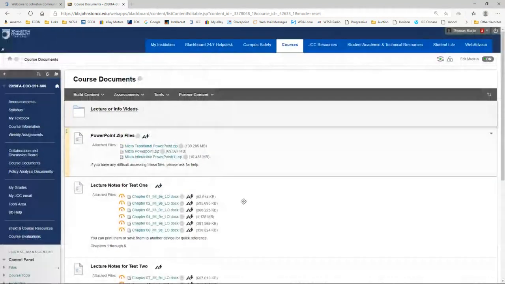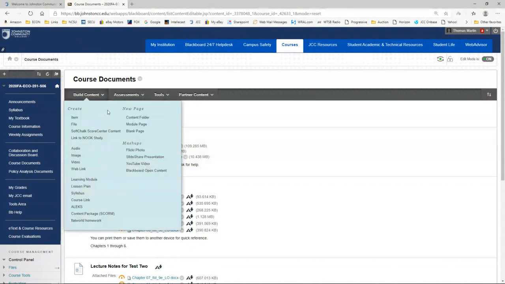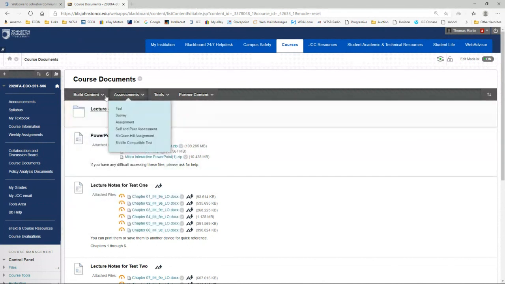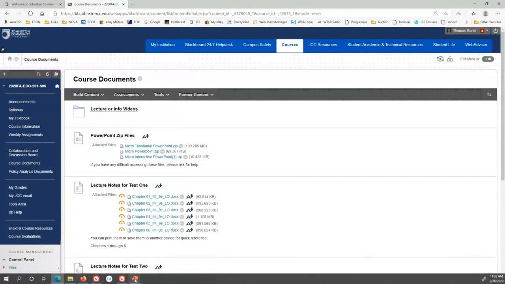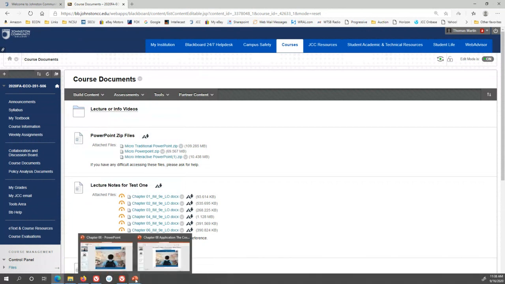Any of them would be useful, especially when you're preparing for the test. But the one that I would prefer, if I was going to print something out, would probably be either the lecture notes or the exhibits, the power exhibits. Any questions on A? Because I think A's pretty self-explanatory.